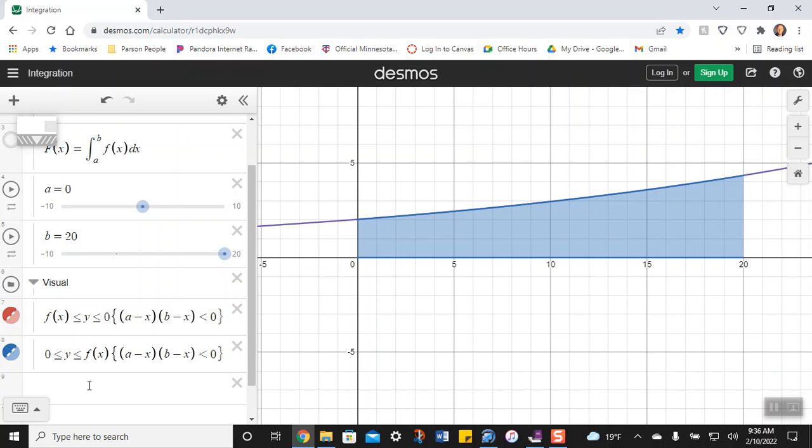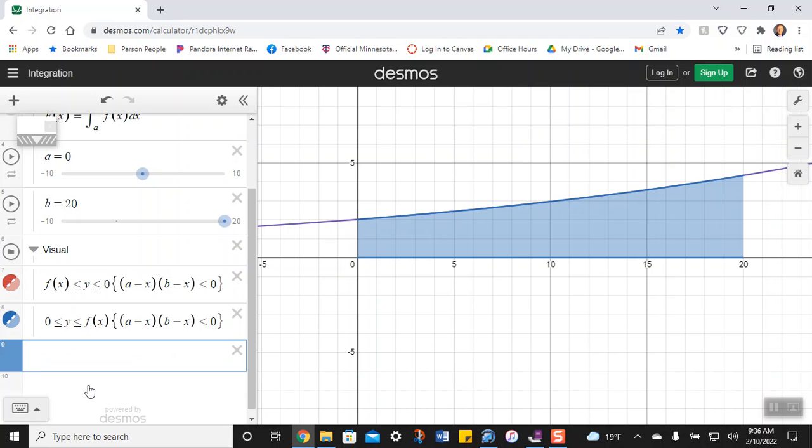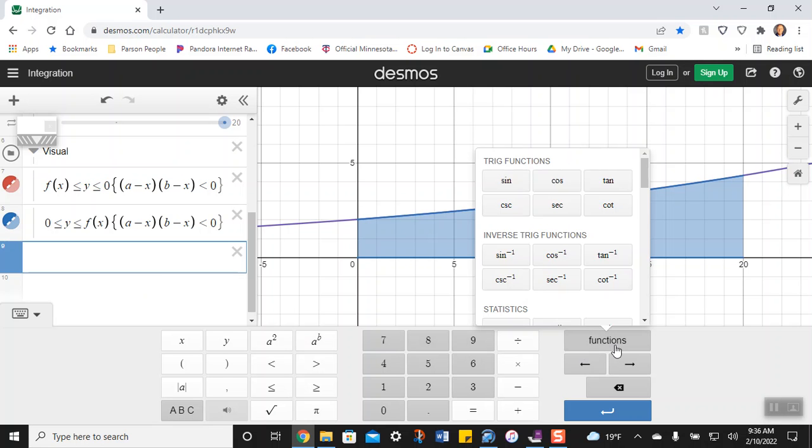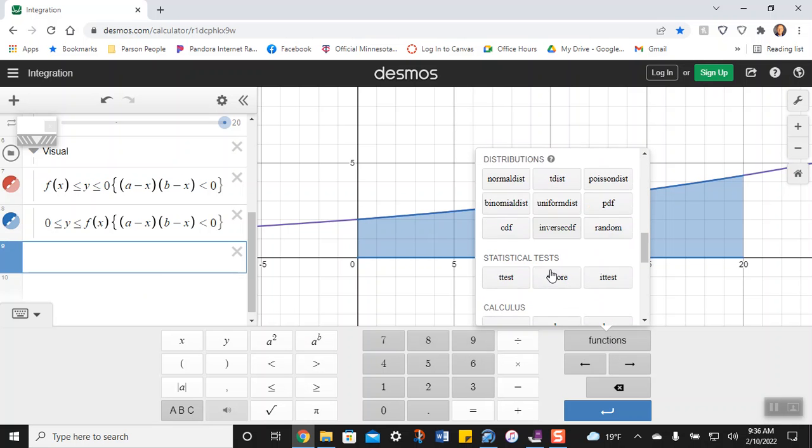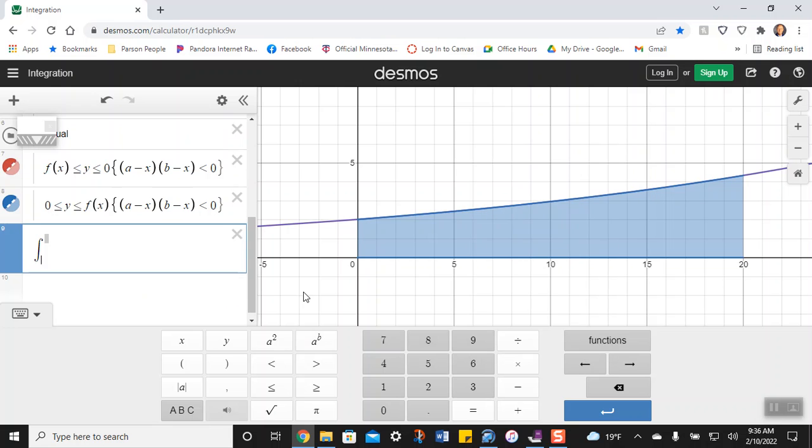Okay. All right, so what you're going to want to do then, we're going to go in and type our actual function in. So if you remember correctly, kids, we're going to functions, and we're going to scroll down to calc to get our little integral sign. I'm just going to type in exactly what we would need. So 0 to 20. Okay, and I'm going to try to remember this. 2.020 times 1.039.